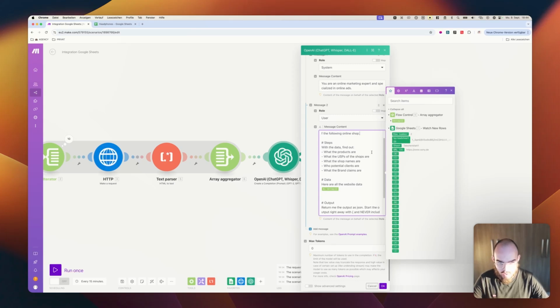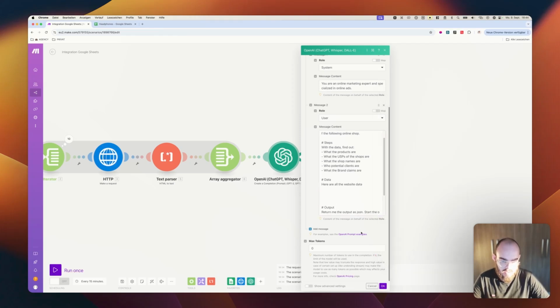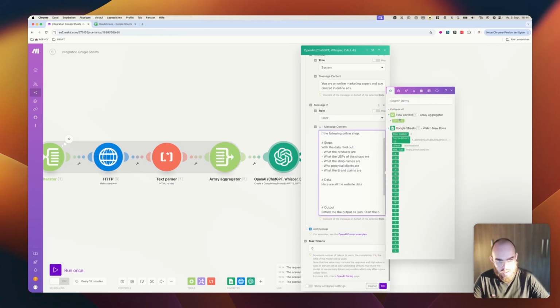So what the products are, what the USPs of the shops are, what the shops' names are, who potential clients are, and what the brand claims are. Next, the data. Here's the available website data, and then you can click in it, like now here, and then you can select this array here, simply click on it, and then this data will be automatically filled in.